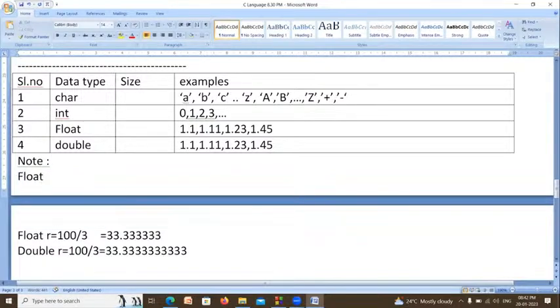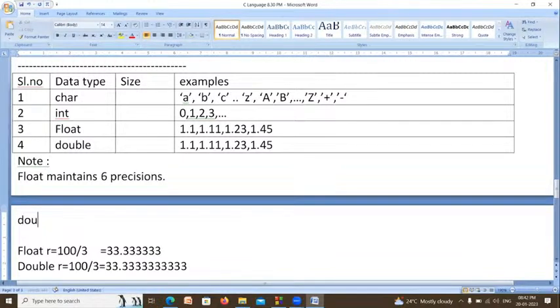Float maintains 6 precisions. Whereas double maintains 10 precisions. These are the examples for float and double.